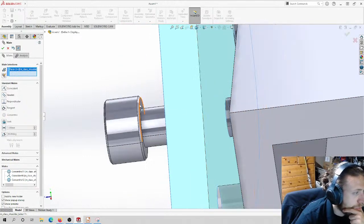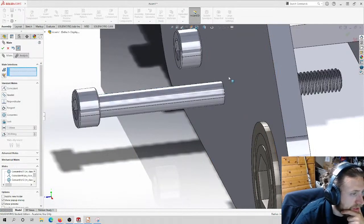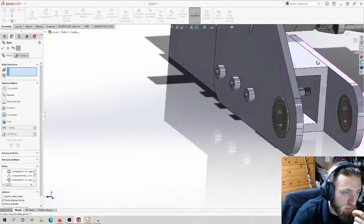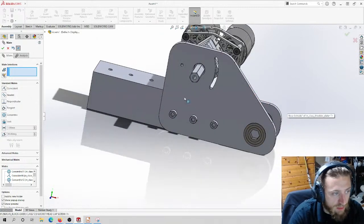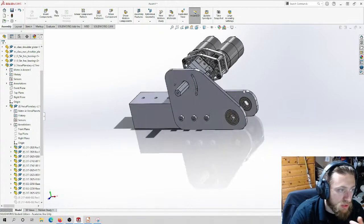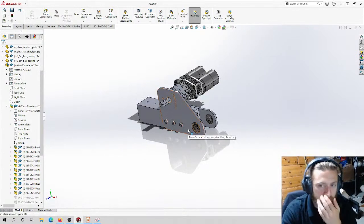I could have threaded that other plate because it's thick enough to allow for a thread. I chose not to just because putting a nut on the end is easier. It's also easier to manufacture, and that's really the only reason. If I wanted it to be lighter weight, I would not put a nut, and I would just thread this plate here with the appropriate thread for these bolts. But honestly, it's okay. And like I mentioned before, we're not trying to save weight on this design. Otherwise, I'd have a pocket here to remove material. So it should be perfectly fine. I'm not going to include the nuts because I know that nuts have to go on the end here. This is really just for demonstration purposes.